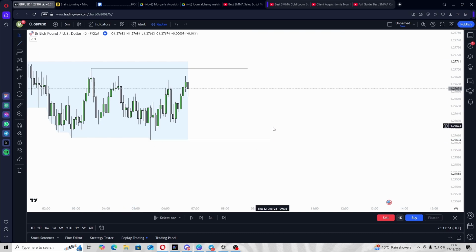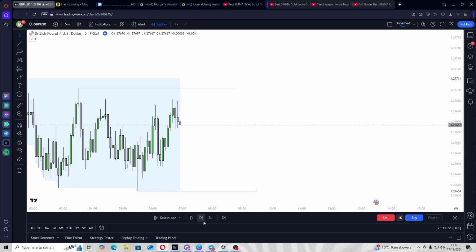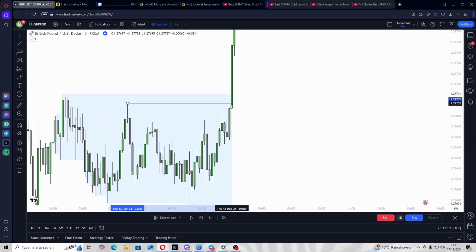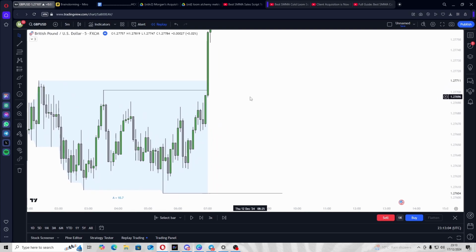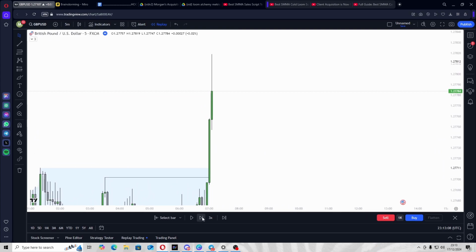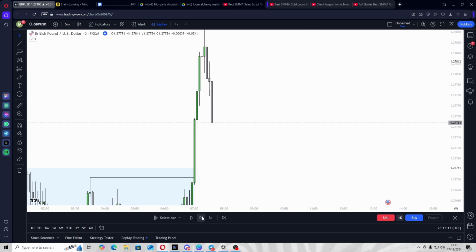So what do we need to do next? You might be asking, we need to find out if the highs are getting swept. So you can see right there, the highs completely just got swept by Asian session. And now we have a clear understanding of where we need to go next, which is the downside. All right, so what we need to find now is a market structure shift towards the downside. So just play price forward.